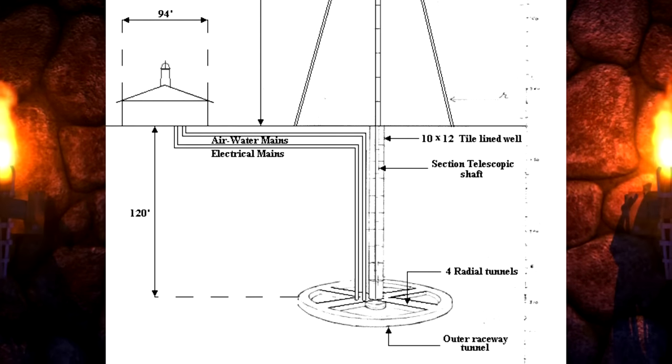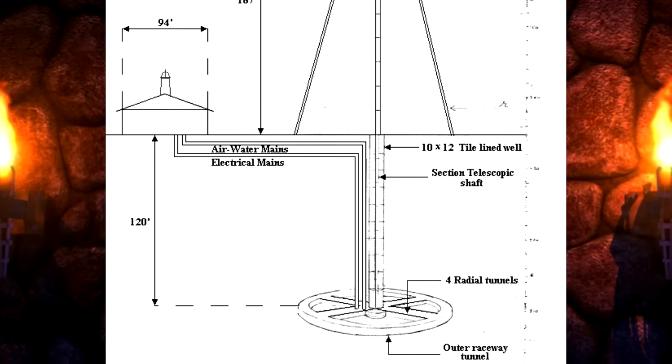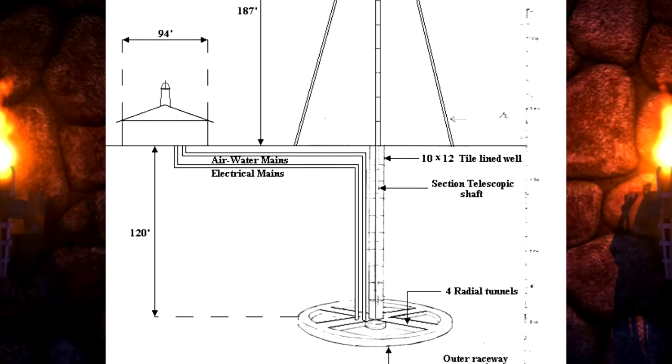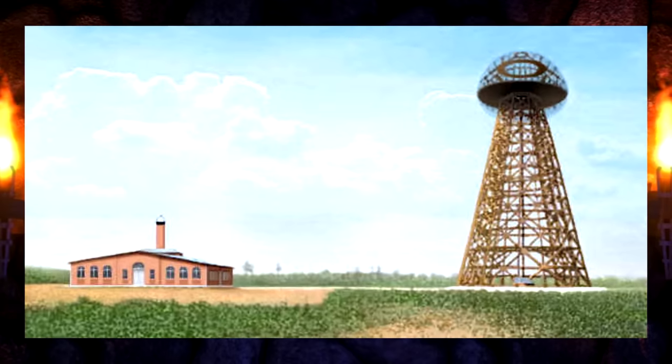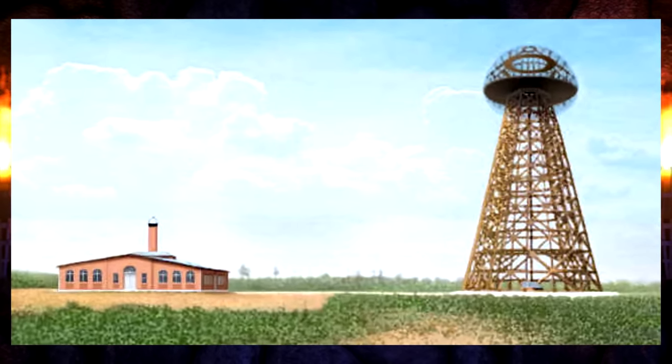In the Tesla experiment, the brick building had a water pump with a heater meant to keep the water a certain temperature — it would constantly be cycling in and out of that structure. Whatever the brick building was doing mimics the secondary structure from these grids. But going right from Egypt to the Victorian era, we're missing a lot of stages — there were a lot of steps in between. This technology evolved with us. Or so the conspiracy theory says.